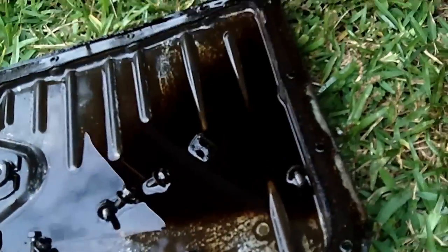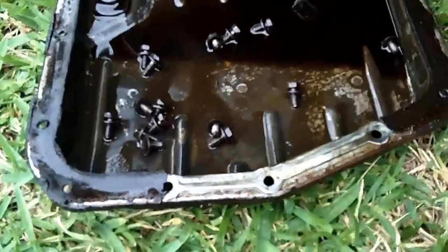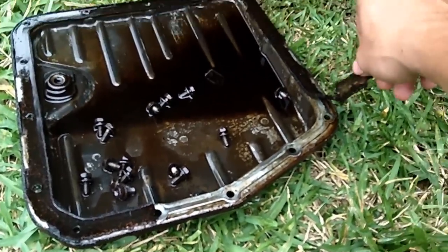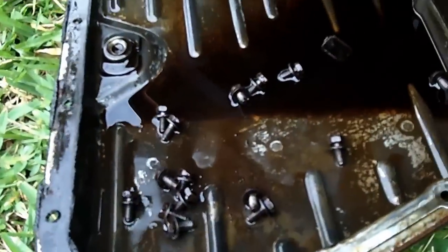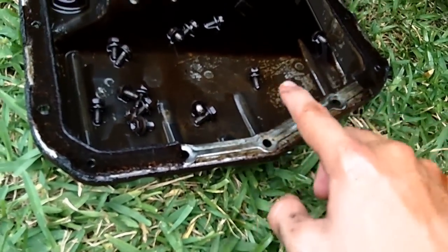There's some tearing in the gasket — there, there, and a big rip there and there. Ideally it comes off in one piece with no residuals left over. It's pretty easy to do with your fingers if you've got good fingernails. After pulling it off, you can use paper towels, a sponge, or a brillo pad to get it really smooth — remove all the debris, rust, and old gasket material. You have to do it up here as well where the gasket meets the bolt holes.